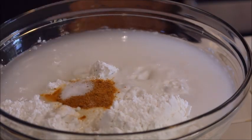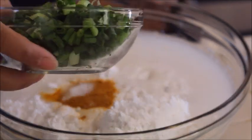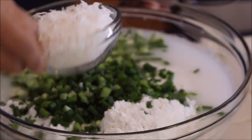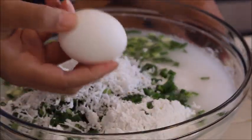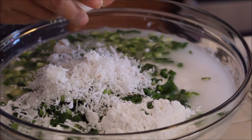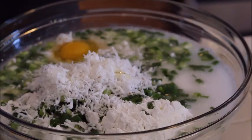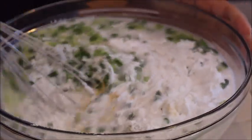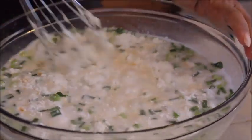Salt, green onion, the grated coconut, and then one egg. And then just get a whisk and give it a good mix. Just stir till all the flour is dissolved.